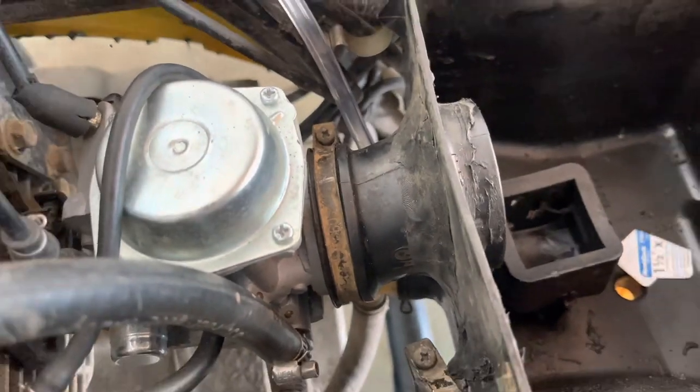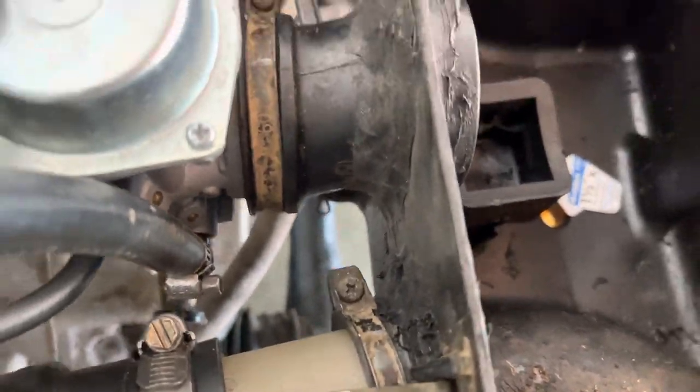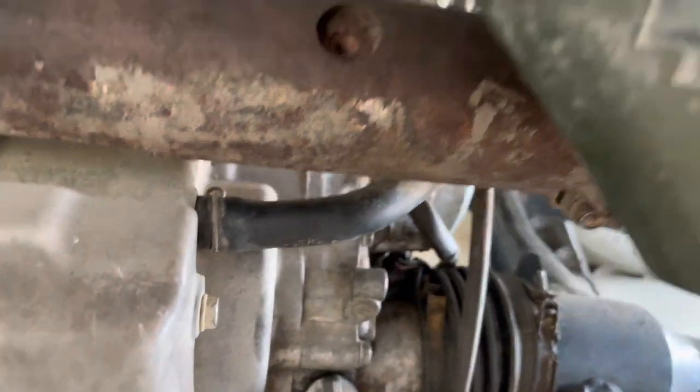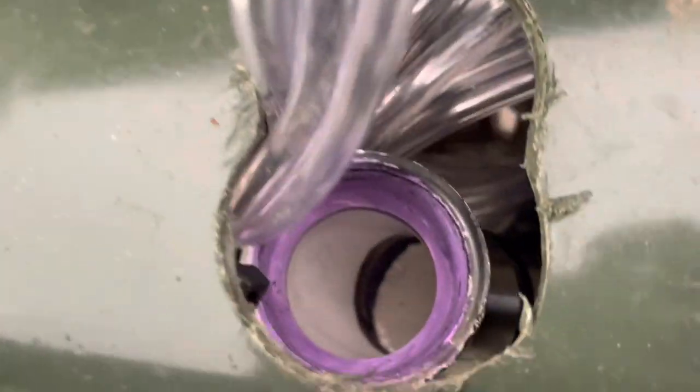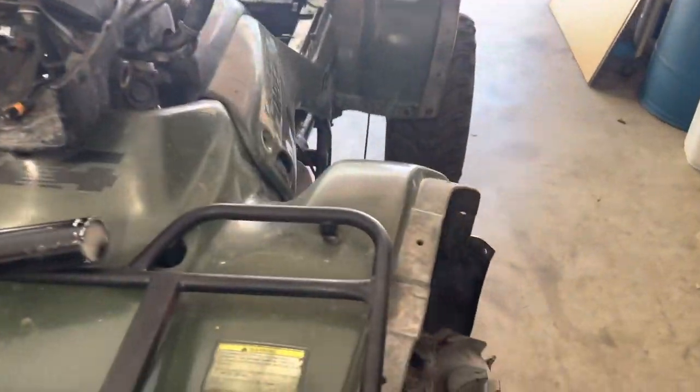All right, boys, so we have the air box in. Tighten up that clamp, put on your crankcase hose, and you're done. Now, we need to put some glue right there, put up the up pipe, and zip tie all these lines, and we're done.